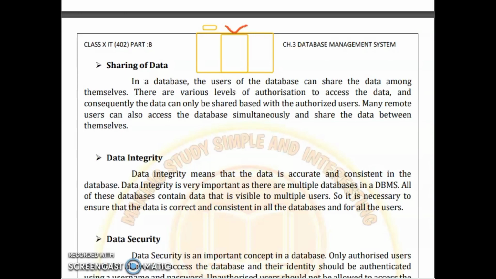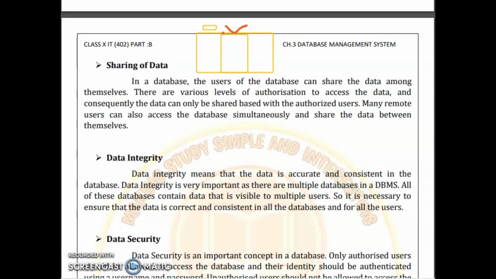Okay, and this table is accessible to multiple users. So I don't want to share the complete details of salary of all employees with everyone, means all the users. So what I'll do, I will restrict the data from person to person, means from user to user. So that's why there are different levels of authorization to access the data.